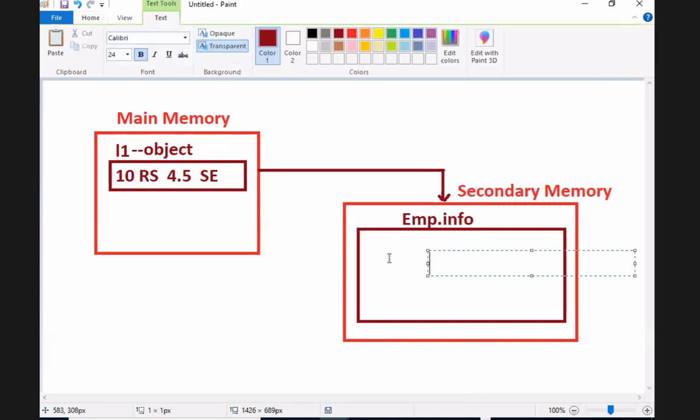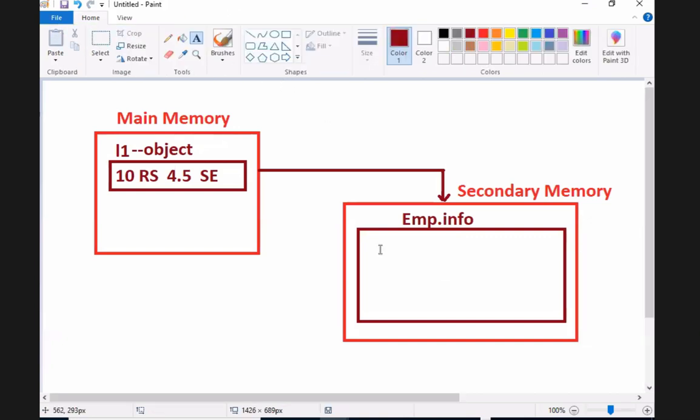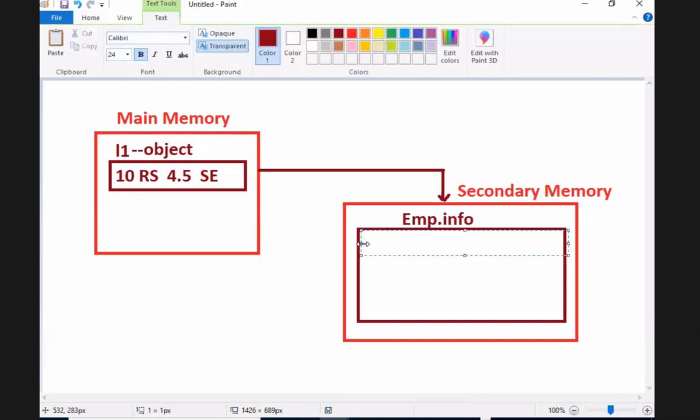Come on now. I will save my data with my programming of Python. I will save 4.5, the software engineer. What is this called? Record, REC1. This is called record 1. Are you able to follow, students? This is called record number 1.